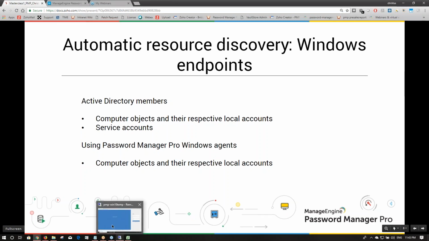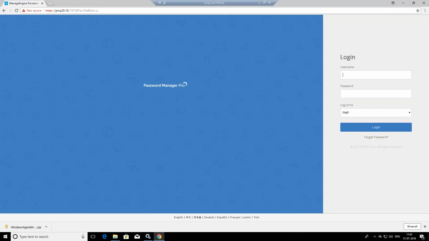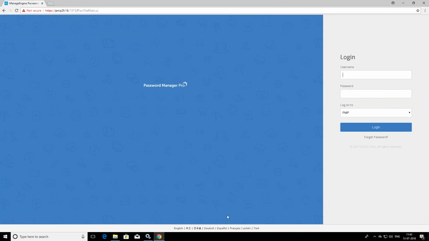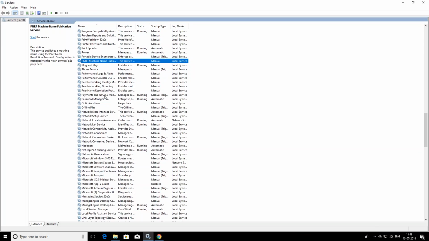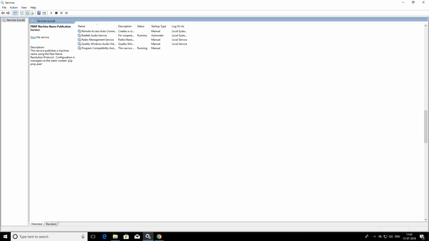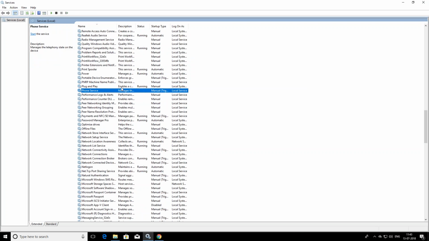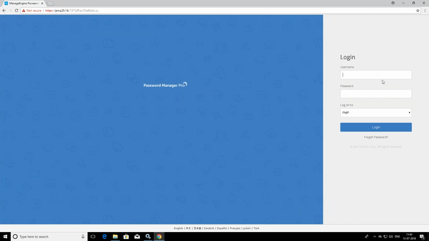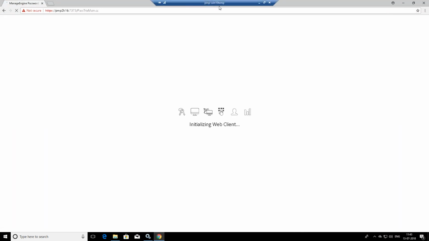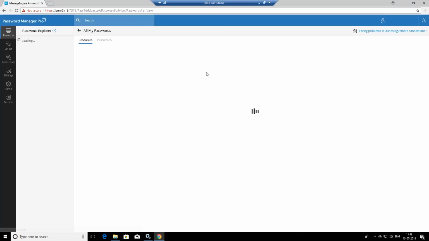I have a computer connected here, which is a workgroup computer with the name PMP-Win10 temp. If you see here, I don't have any service called PMP, right? Now I go back here, I log in as the same user and do this. So now I have opened PMP in the computer called PMP-Win10 temp.